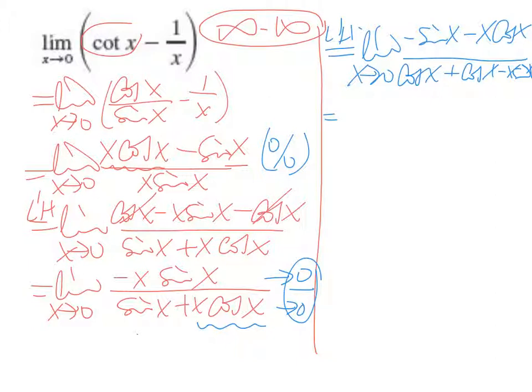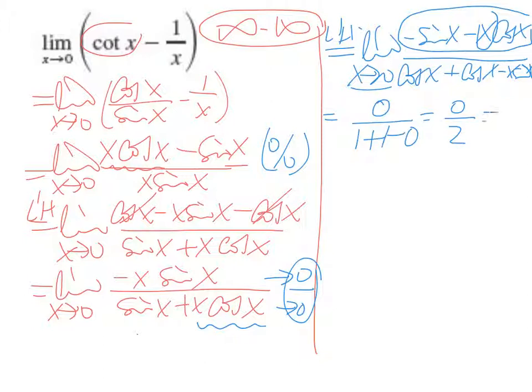Let's see. We are going to check to see whether I still have an indeterminate form. As x goes to 0, the numerator is going to go to 0. Because the sine x goes to 0, and there's a multiplier of x which goes to 0, the whole numerator will go to 0. What about the denominator? Denominator, as x approaches 0, I have 1 plus 1 minus 0, which is 2, so 0 over 2, which is 0, no longer indeterminate form, and in fact, we found the limit of the function.